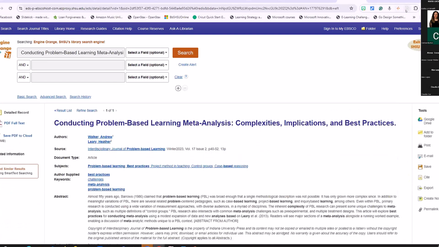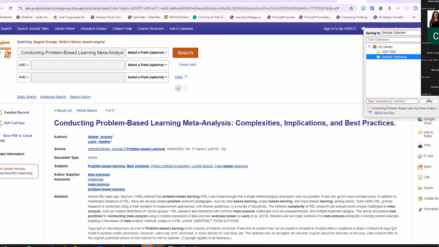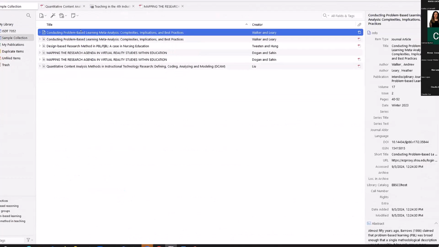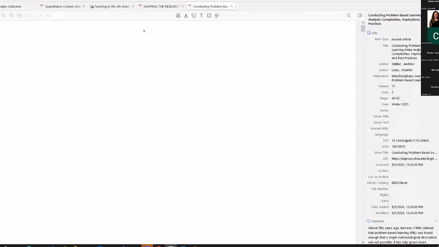And then right here, this little add-on, this is my Zotero add-on that I added. So if I click that button, it pops up this little window and I can decide where I want to add it in my Zotero files. So I'm just going to add it to my sample collection and hit done. And so now this article has been added into my sample collection. There it is. I've added it twice, but it's in there. Okay. Now what I can do is I can open this up, right?